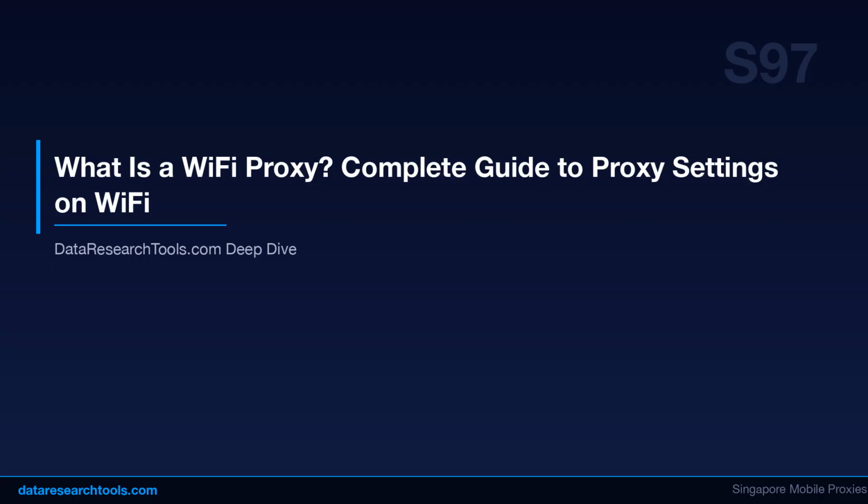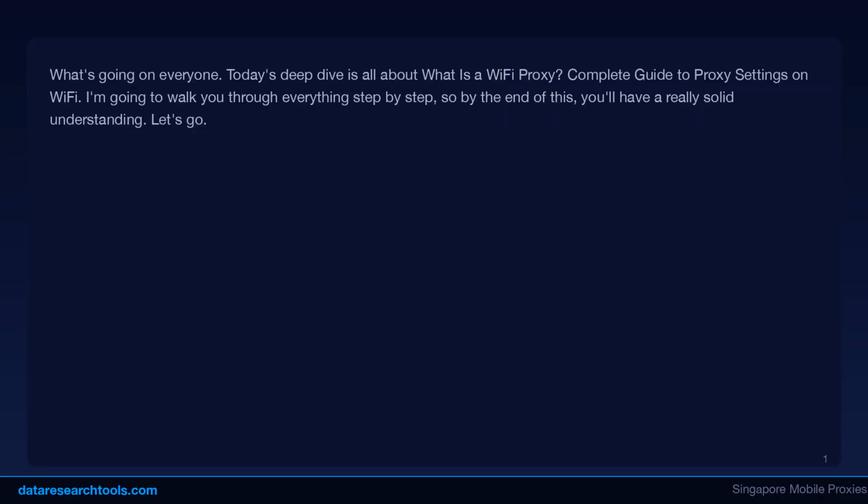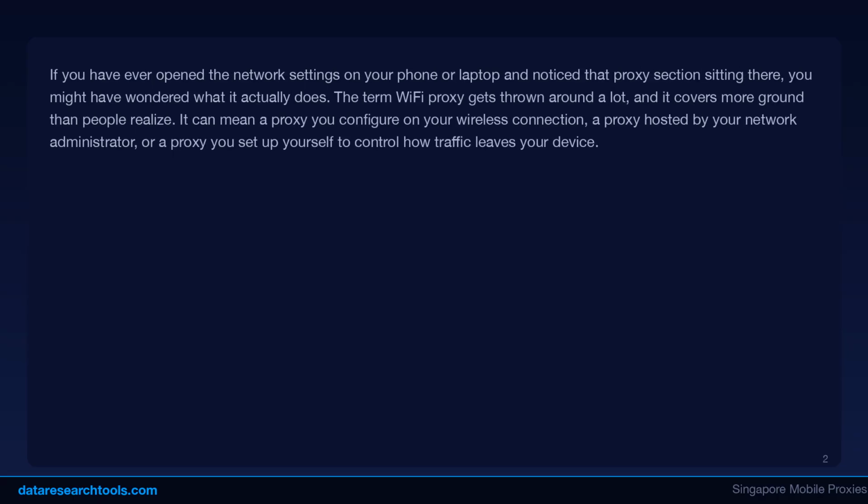Let's go. If you have ever opened the network settings on your phone or laptop and noticed that proxy section sitting there, you might have wondered what it actually does. The term Wi-Fi proxy gets thrown around a lot and it covers more ground than people realize. It can mean a proxy you configure on your wireless connection, a proxy hosted by your network administrator, or a proxy you set up yourself to control how traffic leaves your device.